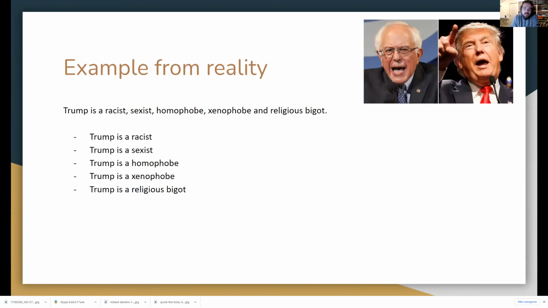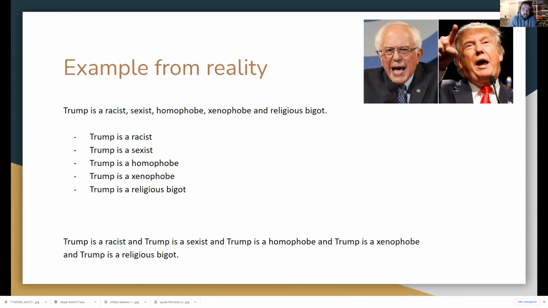So conjunctions are very common. Take this example from the recent political campaigns in America. Bernie Sanders was one of the candidates for president on the Democratic side. He said Donald Trump is a racist, sexist, homophobe, xenophobe, and religious bigot. This is a conjunction of the atomic sentences: Trump is a racist, Trump is a sexist, Trump is a homophobe, Trump is a xenophobe, and Trump is a religious bigot.